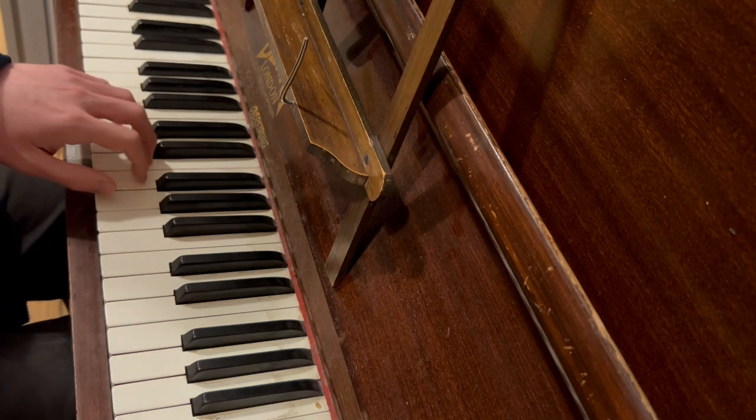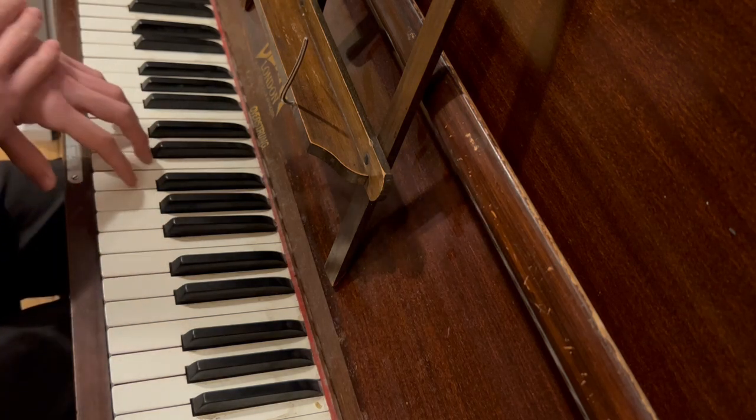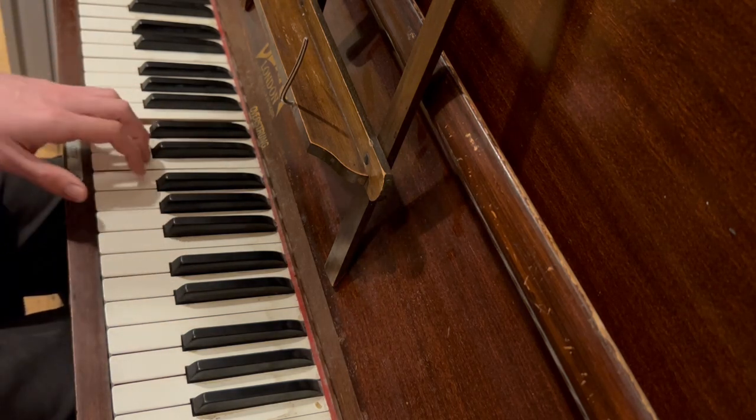What you don't want to be doing is just going with all of the fingers doing the work. You want to have the whole hand supporting what's going on.